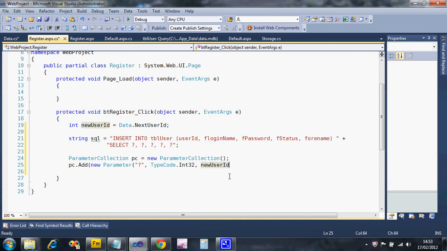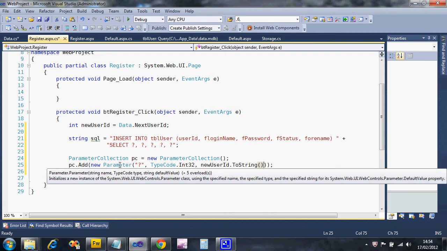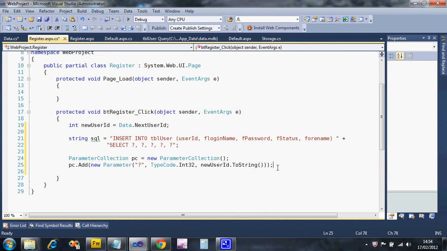Because all these parameters have to be passed with a type and then as text, for numbers we need to say toString, which makes it look a bit horrendous on the end. We've got loads of closing parentheses. We've told it it's a number, but our format is already a number, so we have to convert it to text, to a string. It expects all the parameters to be passed as strings, but then you tell it the data type. So just try and remember that. Then we've got a closing parenthesis for the toString method, for the parameter method, and the add method. So there are 3 at the end there.